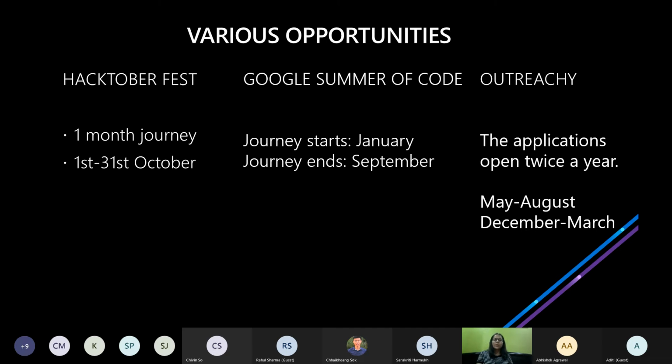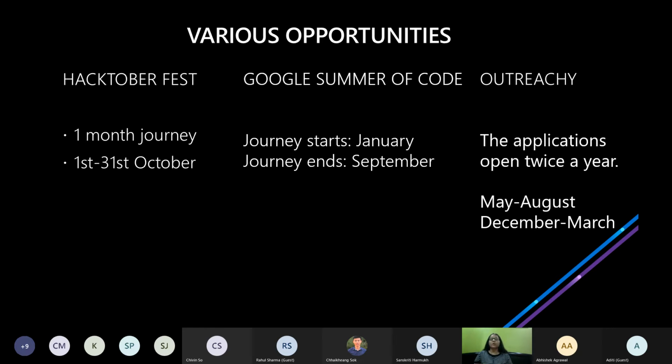The next thing we have is Google Summer of Code. It's really very popular and a really good opportunity for anyone and everyone who wants to work at Google. They even recruit people out of this opportunity, as far as I know. So the journey starts in January and it ends in September. In this long journey, you will be exposed to everything about what the coding environment at that place is, how you can actually contribute more and more, and how you can learn from the experts there. Google is a brand, so yeah.